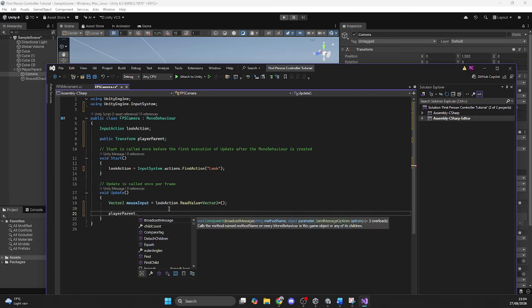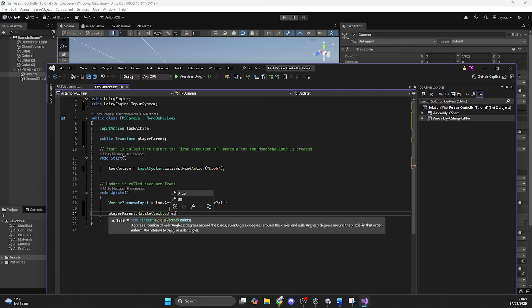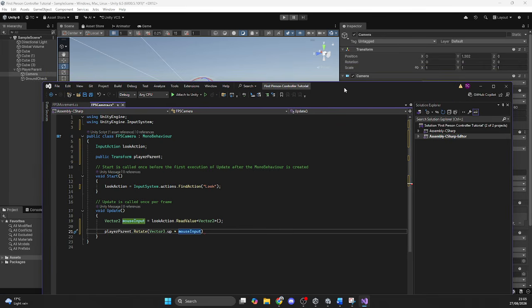So we're going to do .Rotate, and the axis we want to rotate it around is the Vector3.up, which is a constant up in the world. And we're going to rotate it by our mouse input. Oh, let's multiply those values. And again, this is us rotating around our y-axis, so this will be the x-axis input.